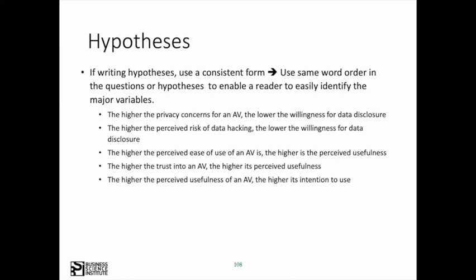Again, I come back to the literature review. The hypothesis should be justified. So do not only enumerate your hypotheses. For every hypothesis, there should be one paragraph in which you define the concept. For example, here, what are privacy concerns? What is willingness to data disclosure? And show how the literature deals with it. What is the status quo of the literature? And what is the impact of privacy concerns on data disclosure, by citing the literature? And from this, you then derive the hypothesis.